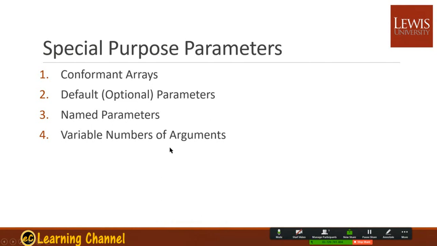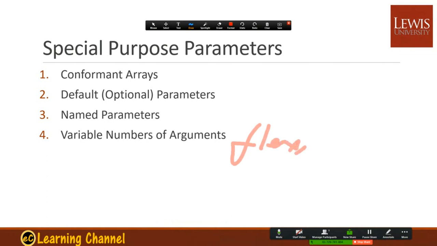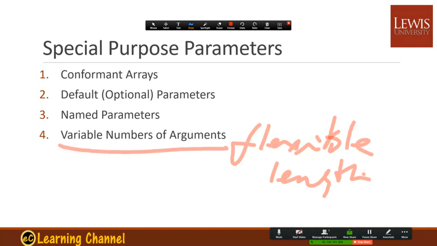Fourth, variable numbers of arguments. So number 4 is for flexible length parameter lists. And then you can put a conformant array in there and then named parameters in there.